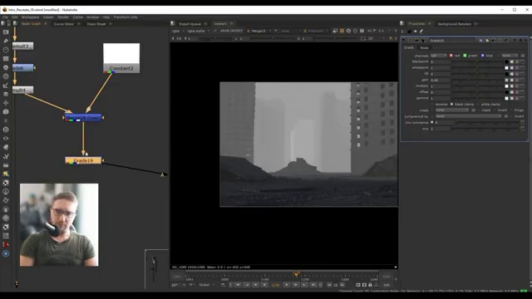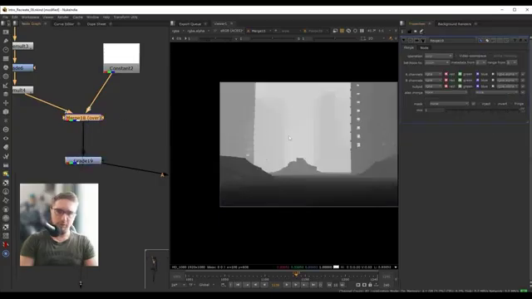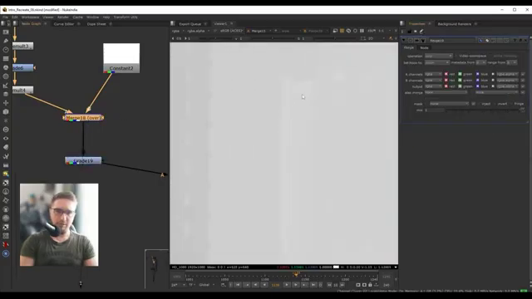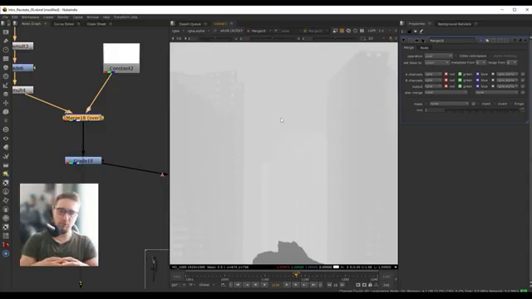And one other thing that happens here, if I preview this from our merge, we can see that this building in the back is a little bit brighter than our background, our constant, which doesn't really make sense because we want this constant to really be the brightest spot in our fog, because it's essentially the furthest thing away from our camera. So this is way out in Z space.